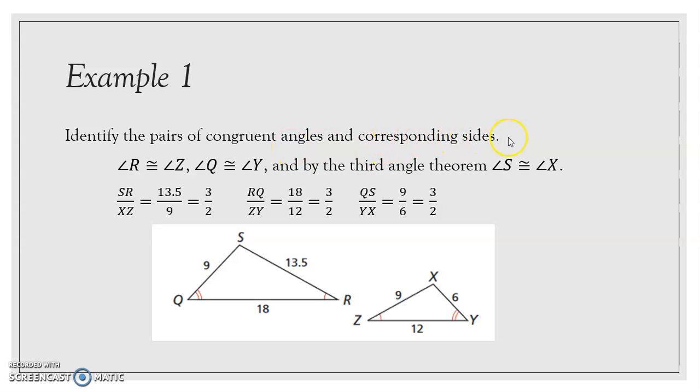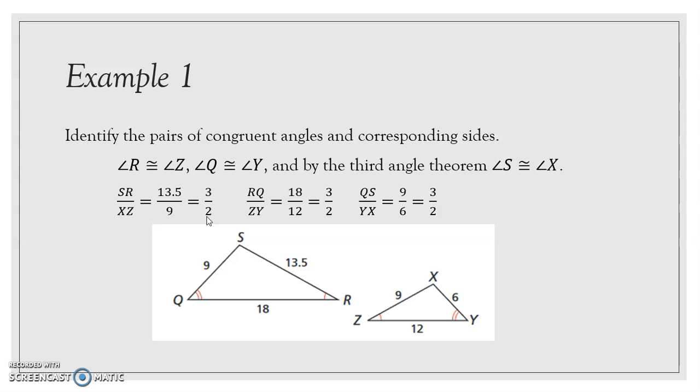Now for the corresponding sides, notice I made fractions. And I always like to do the bigger side over the smaller side, because when you reduce it, and if you use a calculator to do it, which is what I did, you can do the bigger one divided by the smaller one, and then it's pretty easy to get it into a fraction again, because we like these to be in fractions because they are similarity ratios, and ratios are fractions.